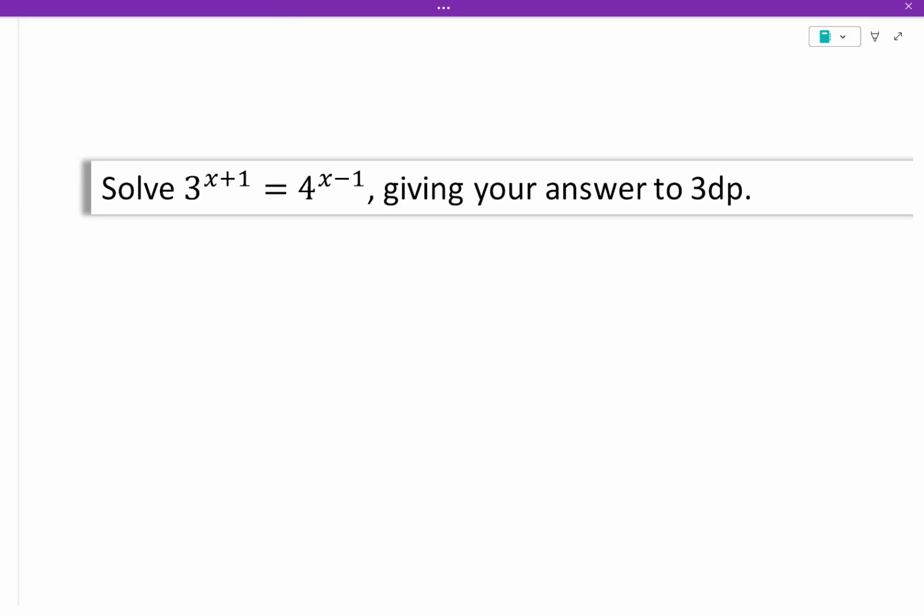What we're going to start by doing in this scenario where you have multiple different bases, a good idea is to take logarithms of both sides. Now, in terms of what base you use, it doesn't matter. We just need to take logarithms of both sides. So initially, I'm not even going to write the base, and if the base isn't written, generally we assume it's log base 10, but you can use any base to solve this equation.